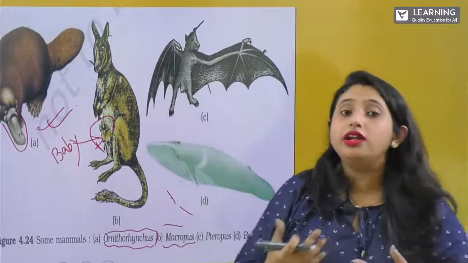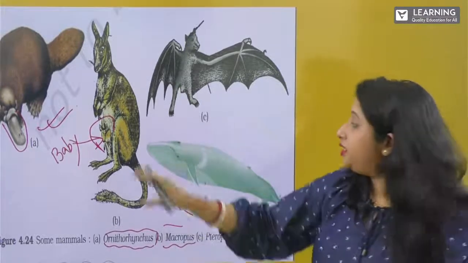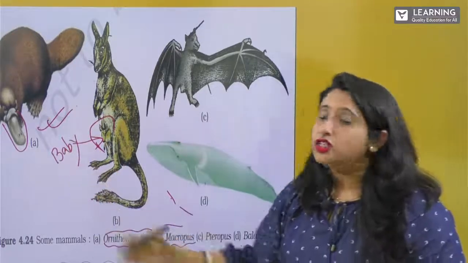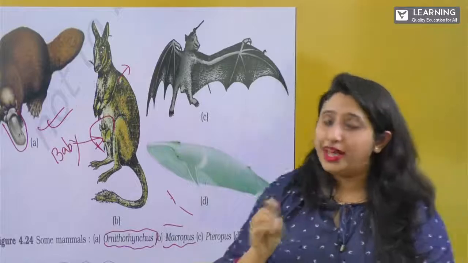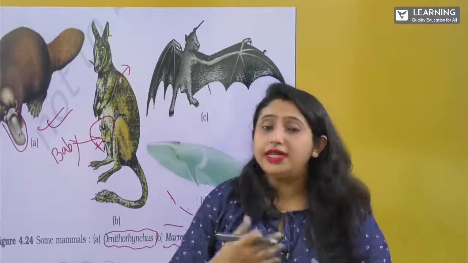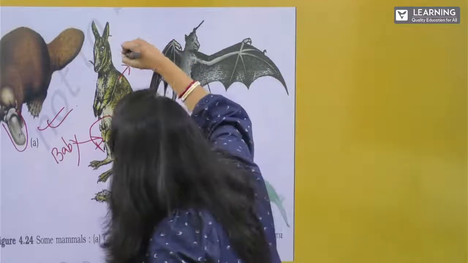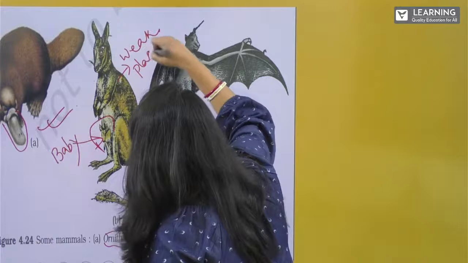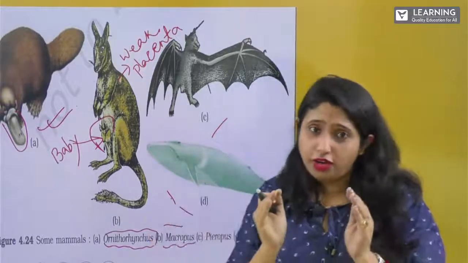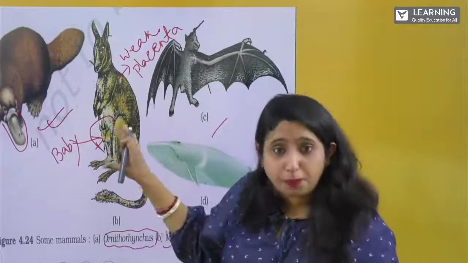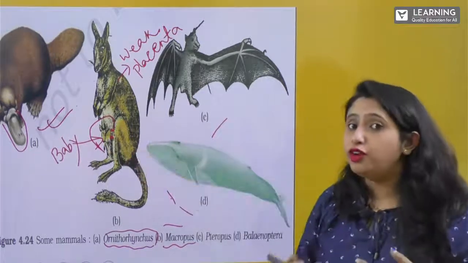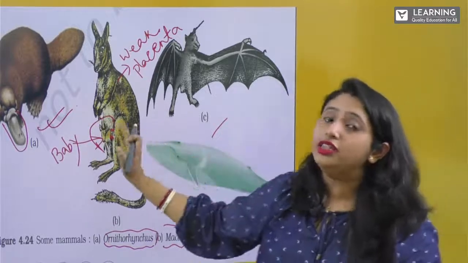The baby of the kangaroo is not that healthy, so it needs to be kept in the pouch. When it is developed fully, then only the mother will take it out. They do not have a strong placenta. In case of human beings, when the baby develops, they have got a strong placenta. But in case of Macropus, they have a weak placenta, because of which their babies are not that healthy. They will be very small. So the kangaroo needs to keep the baby in that pouch. Slowly it will be having milk from the mother, from the mammary glands. When it develops, then only the mother will take it out, clear.